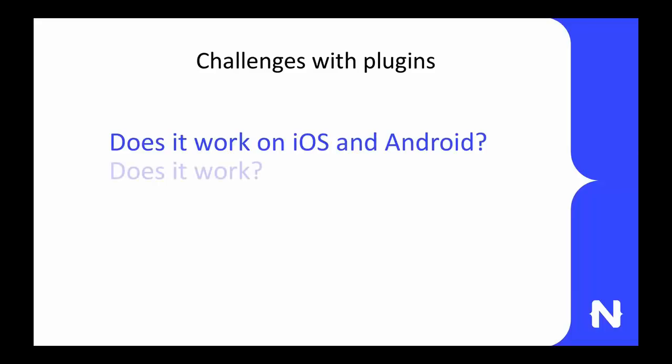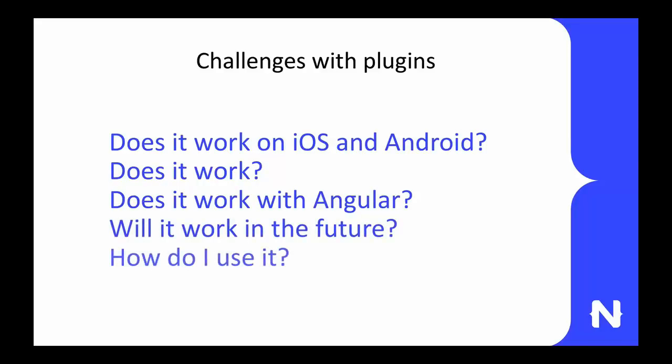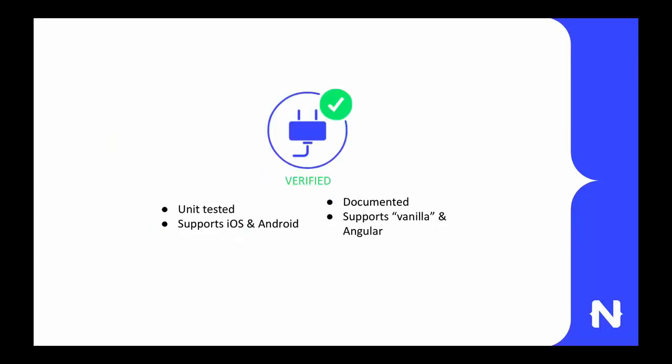The problem with plugins is that it's really hard to know whether they work on iOS and Android. Do they work at all? Does it work with Angular? Is it going to work in the future? And how do I use it, the implementation of it? So we have developed a tool just for you. The NativeScript Marketplace, which you'll find at market.nativescript.org, offers the concept of verified plugins. And these plugins are unit tested. They support iOS and Android, they are documented, and they support both vanilla NativeScript and Angular.